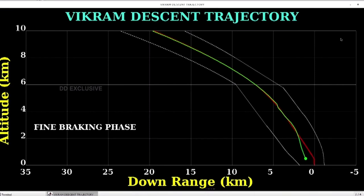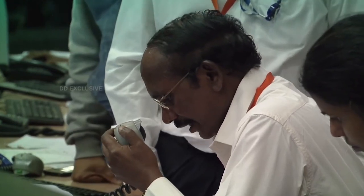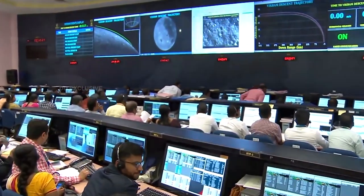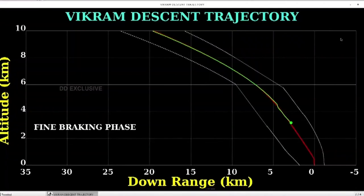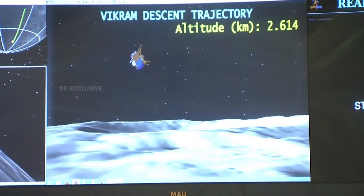Radio transmissions from the lander were tracked during descent by analysts using a radio telescope by the Netherlands Institute for Radio Astronomy. The powered descent was also observed by NASA's Lunar Reconnaissance Orbiter. K. Sivan tasked senior scientist P.S. Goel to help the Failure Analysis Committee look into the causes of the failure. Both ISRO and NASA attempted to communicate with the lander for about two weeks before the lunar nightfall on 17th September 2019, and acquired some images of the landing zone. However, the region was near dusk, causing poor lighting for optical imaging, though NASA's images showed the crash site of the lander.